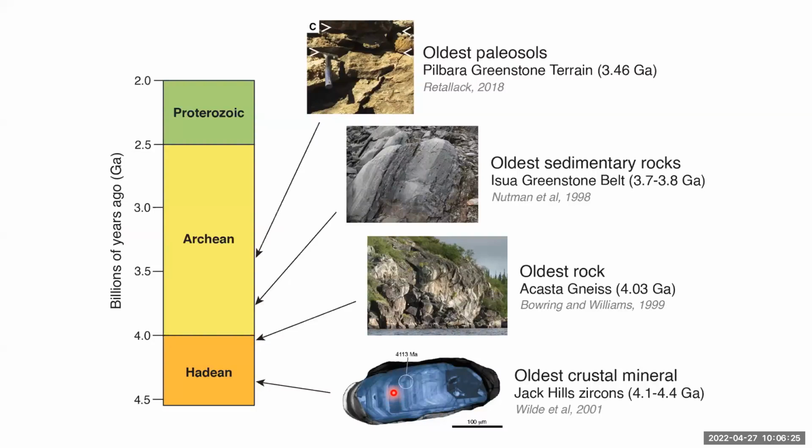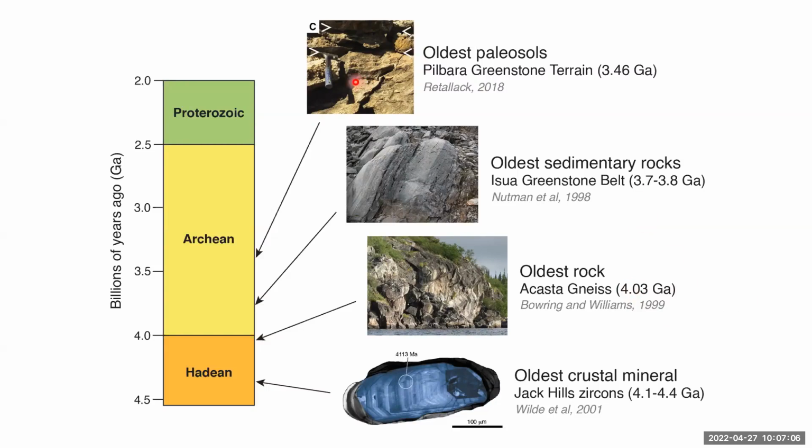This is what today's continental crust is made of. A bit younger, we have the oldest rock on Earth, the Acasta gneiss, or at least the oldest undisputed rock with this age. Maybe we have some older rocks in Quebec as well, but this is the classic example of the oldest rock. Also, this one has a felsic granitoid as its precursor. Now it's metamorphosed. So again, it tells us something about the tectonic processes happening at this time.